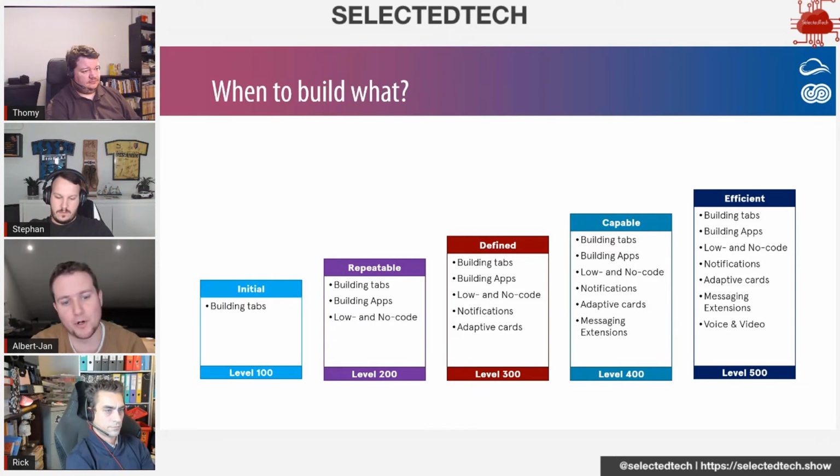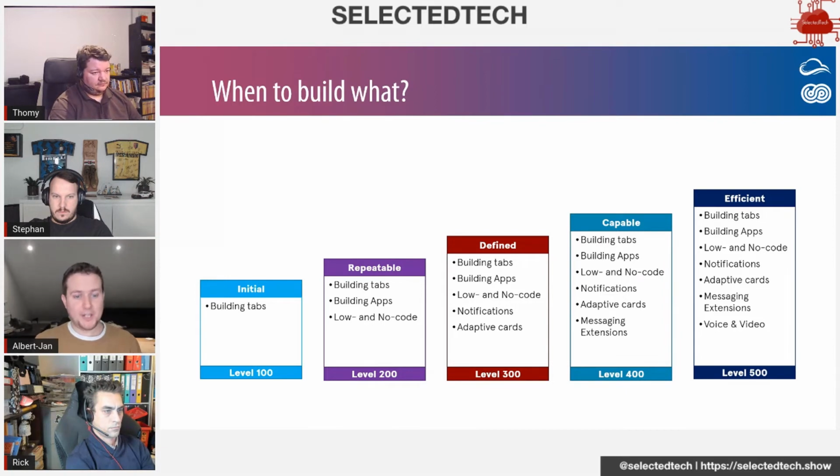The really cool part about this is if you're looking at what you can do in Teams, it's tabs, it's notifications, it's adaptive cards, it's really complex stuff like messaging or voice and video integration within your application. But in the end, almost all those things, except messaging extensions and voice and video, can also be achieved with the low-code platform.